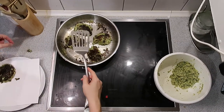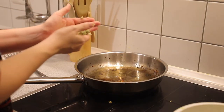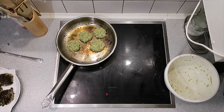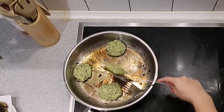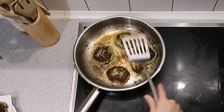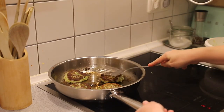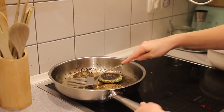Now that I've moved on to the second batch, I can explain what to do properly. Use a vegetable oil and pour it into your pan and let it heat up, so that when you place in the patties they get a hard sear on the outside. You should be able to swish the pan around and the patties will move — that's how you know they won't stick. Once I flip them, I almost immediately press them down to squeeze out excess water and maximize surface area for frying. You may need to add a little extra oil at this stage. Fry each side for approximately three to four minutes until there's a nice hard crust. You should easily be able to slip a spatula underneath to flip them. It's okay if they get a little dark — they're not burnt and they won't taste bad. You just want a nice crunchy outside.